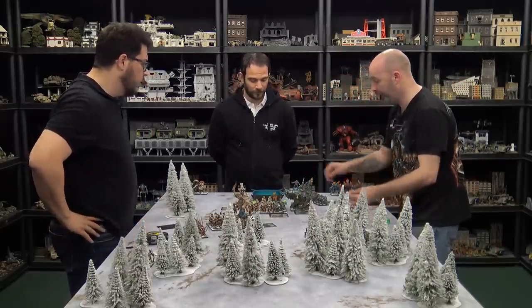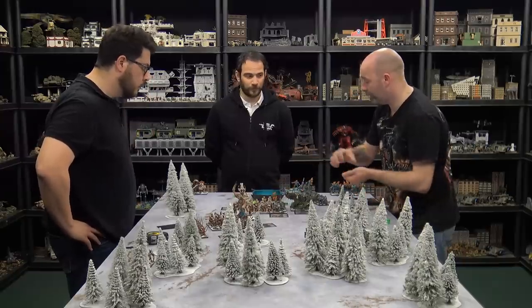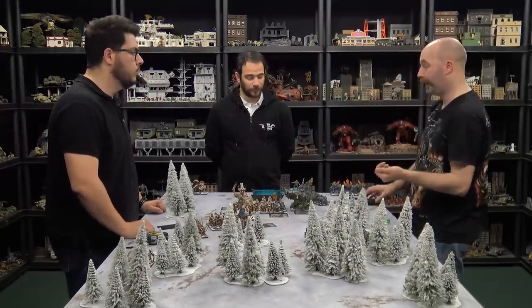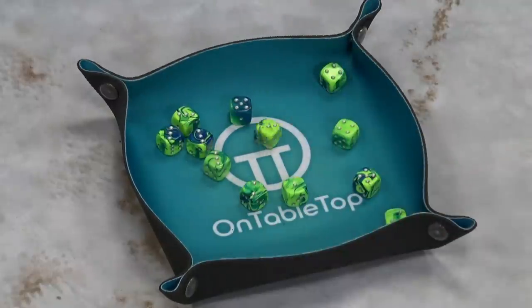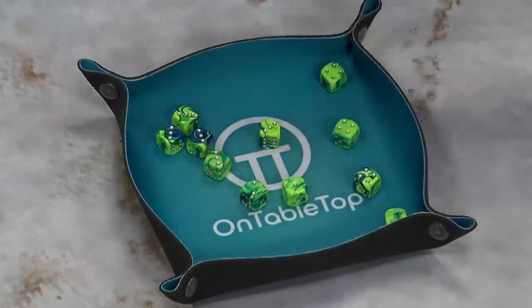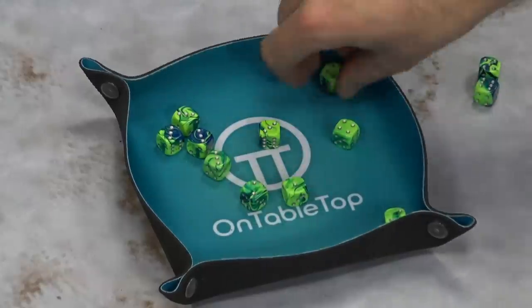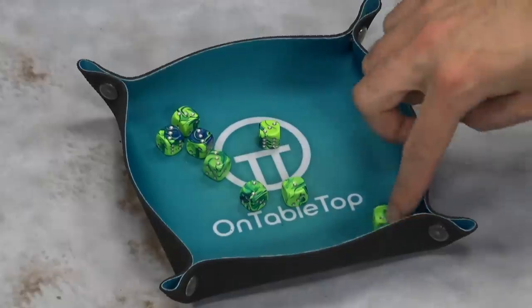So how many shots do they get? 12 shots. 12 with one reroll. So threes and under. Let's see what we do. And you get to reroll one. Roll that. Okay, so that's a very good shot.